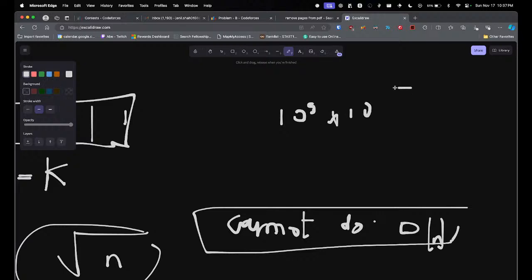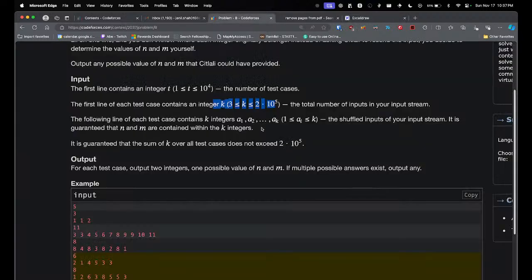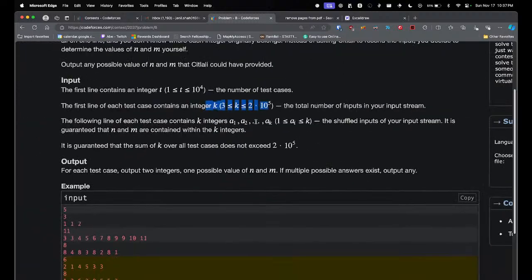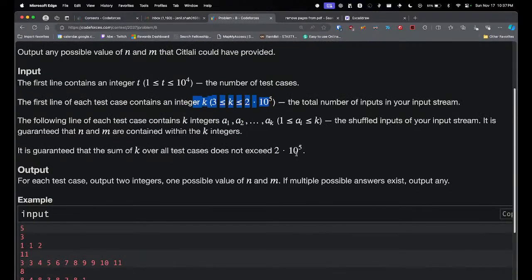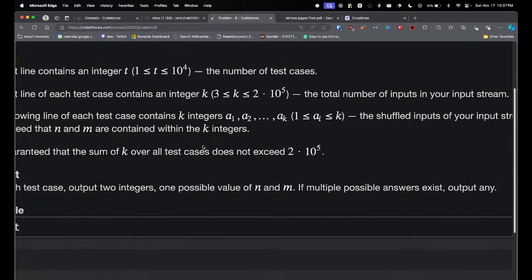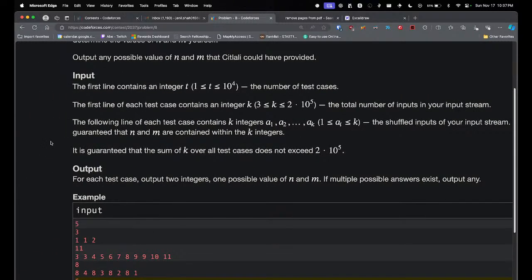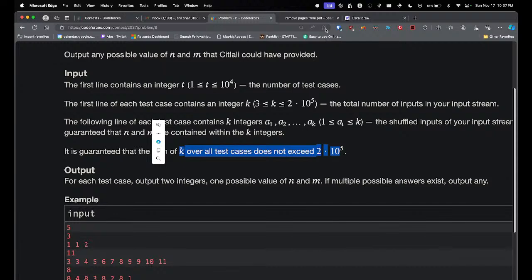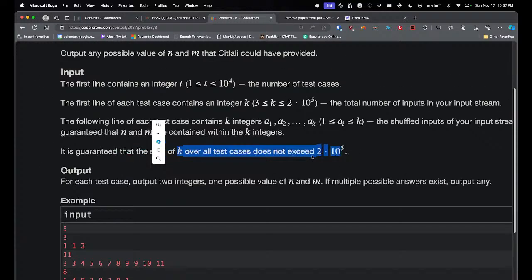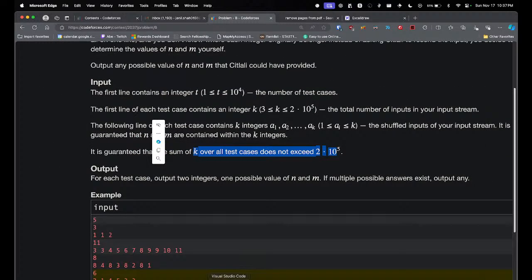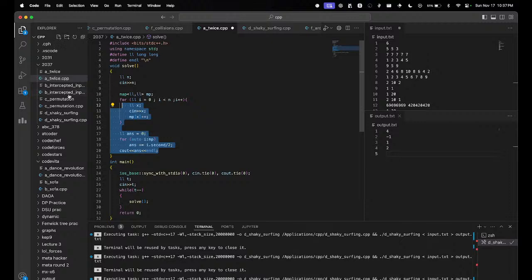So you might get TLE. Actually, you won't, because the sum over all tests doesn't matter. So O of n also works, but there's a good algorithm which works in root n, so just try to do it in root n always. That is what I would suggest.